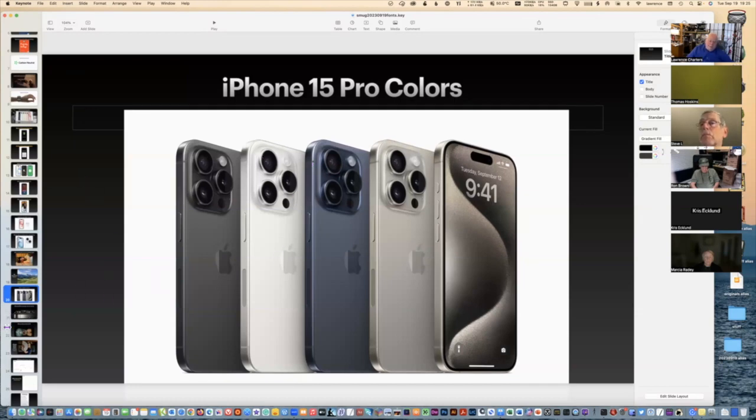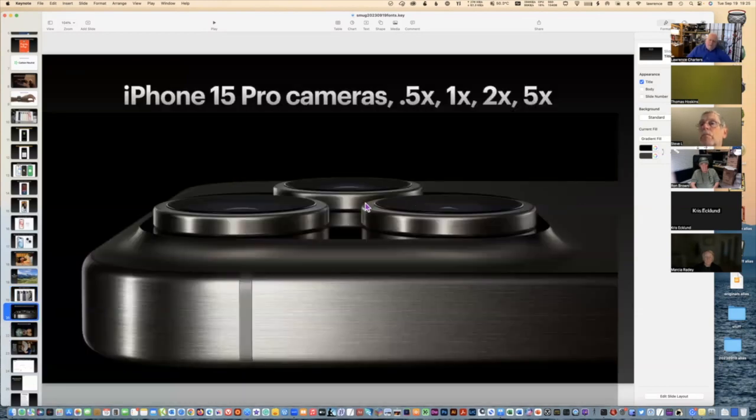And it has 3 cameras. And this third camera is quite special. The iPhone 14 and 15, the regular ones, have up to a 2x zoom. This one has up to a 5x zoom, but it doesn't stick out any more than the other ones. And the way that Apple did this is it's got a pentaprism.